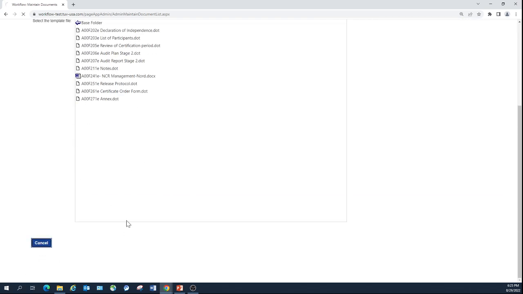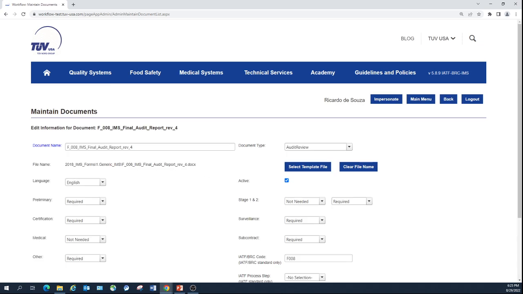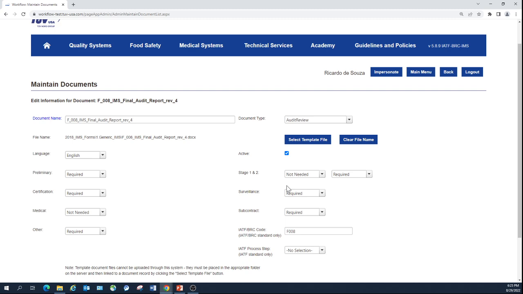I don't want to change the selection, so we're going to keep it as it is. This is the F008 IMS Final Audit Report Revision 4. We keep the name consistent with the form. And we're going to tell the software, of course, that we're going to check this document during the audit review. We tell the software on which audit types we require this particular document.